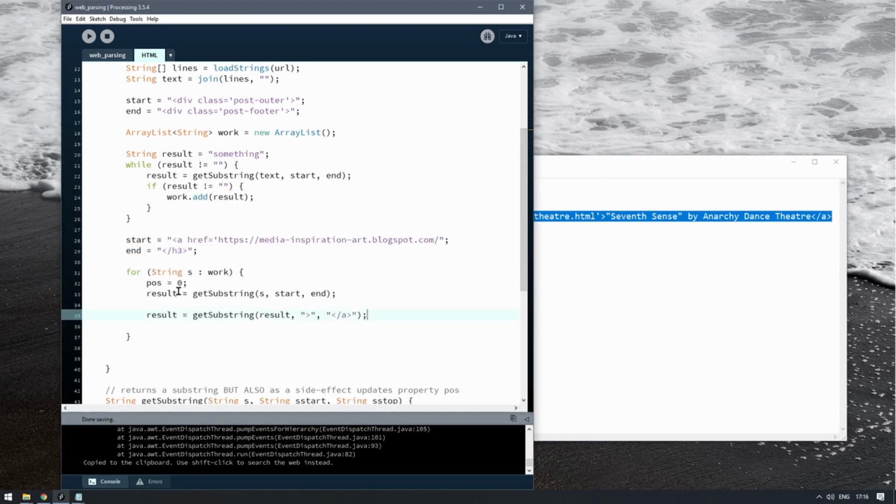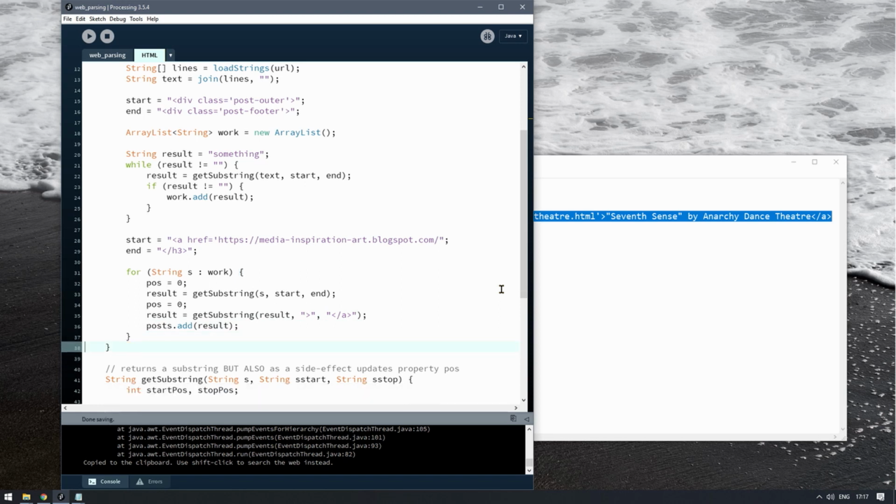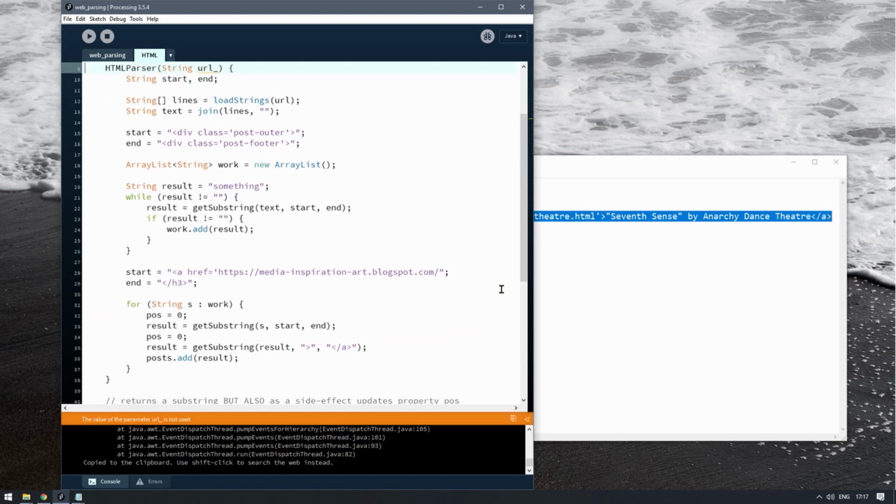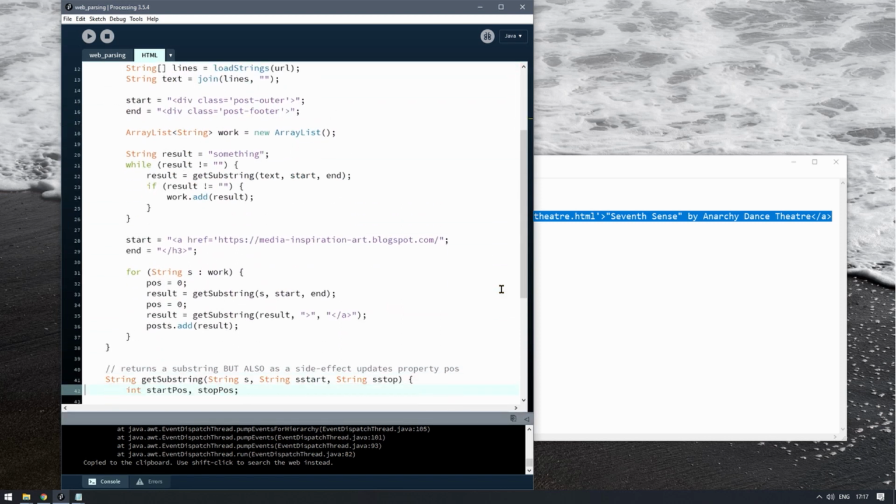So this gives us a result, and then I'm searching in result to get, well, I can put it back in result. Oh, I do need to remember each time to reset the position. Because now we want to make sure we're just searching from the beginning each time. Something like that. And then we can add that finally to our cumulative posts. And that's that. Actually, we don't need anything else here. I think that's all we need. So we're doing a substring search 3 times, gradually narrowing our focus.